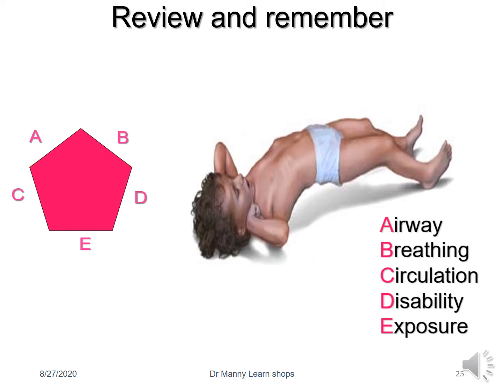Now you've got a child who appears to be having a seizure. Are you concerned or not concerned? Because if they're having a seizure, they won't be able to maintain their airway, they won't be breathing effectively, possibly their circulation could be affected, and this could result in possibly a neurological event. You're concerned.